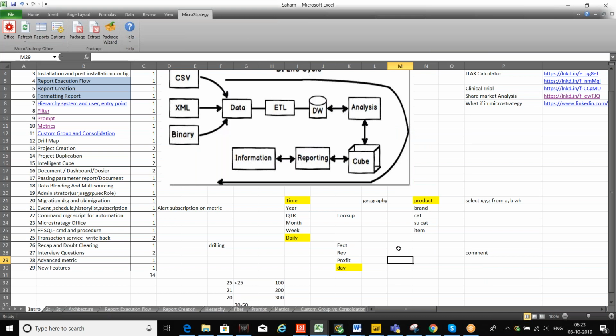For example, suppose there is a hotel industry, with hotel X, hotel Y, hotel Z, and some managers are involved. They have logged in and are looking at their hotel details, how the performance is doing. Then they want to write some comments. So they click here and type something, and the moment they save it, that goes to the warehouse. Then other managers can see the comments given on these activities.